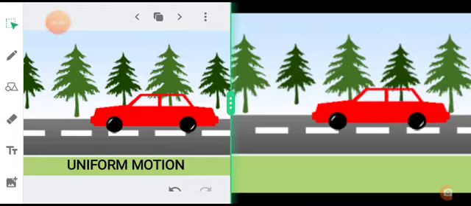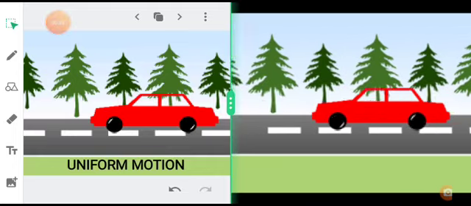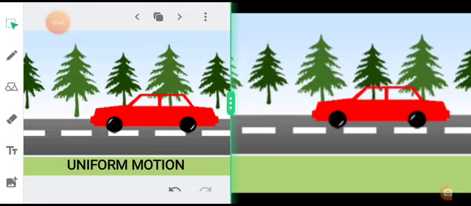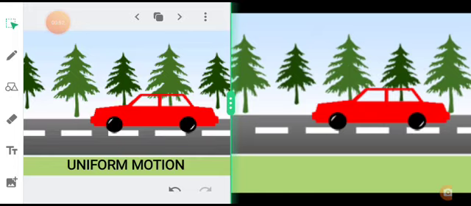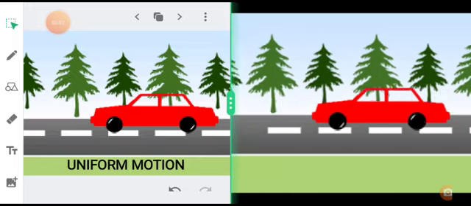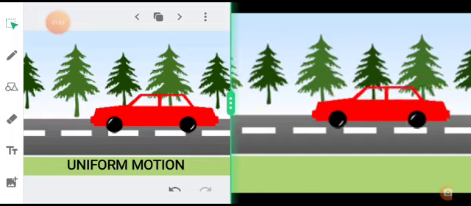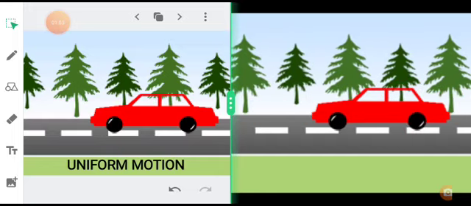Uniform motion. The word uniform stands for regularity. Regularity in what? Regularity in traveling distances. Now, whenever any measurement of distance is done, that is always done with respect to time. Like how much distance is covered in how much time. After what interval we are doing this measurement, that may be decided by us.